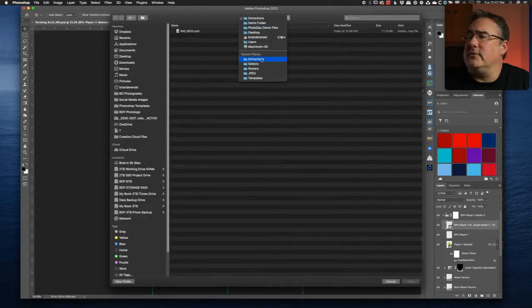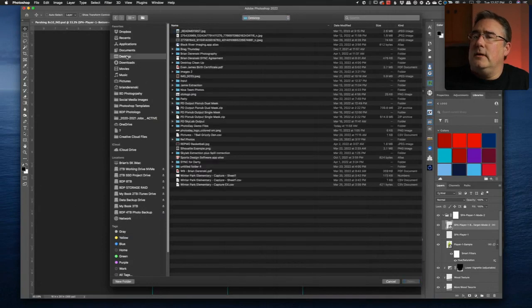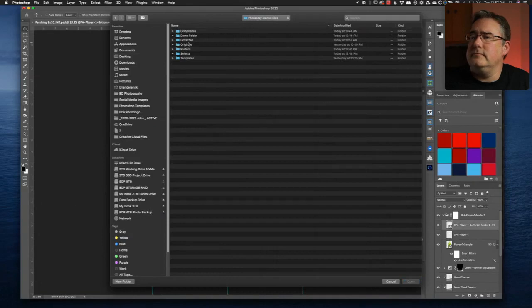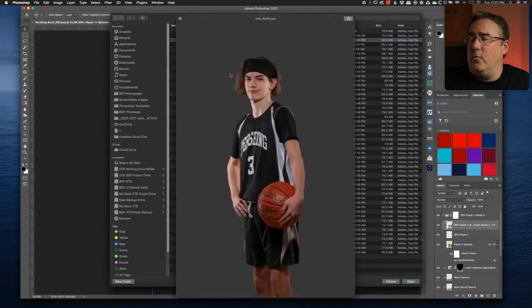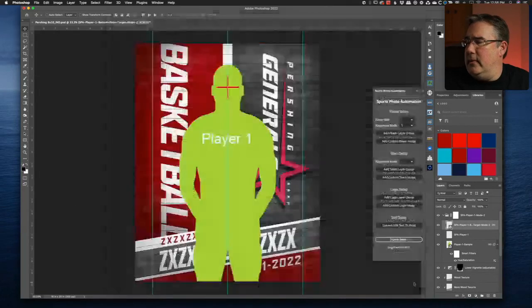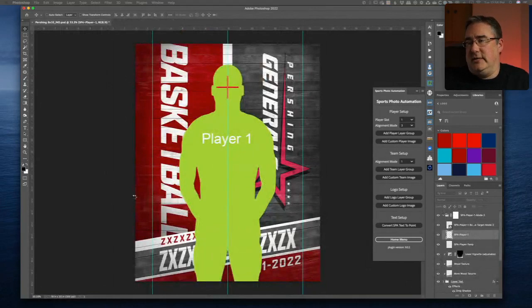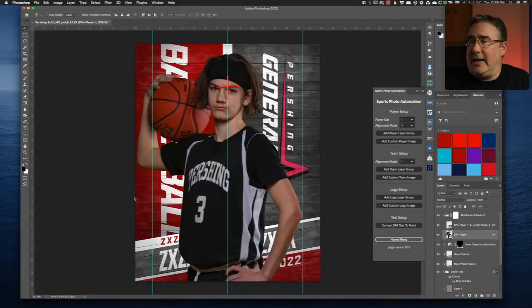We're going to go back to extractions and, well, let's go back and pick the right ones. I'm going to pick any one. I usually will find the widest pose. So that's pretty wide right there. So let's just pick him and hit open. And now it's going to put it in there. You're going to see what it looks like actually scaled. This may be actually gigantic, and of course it is.